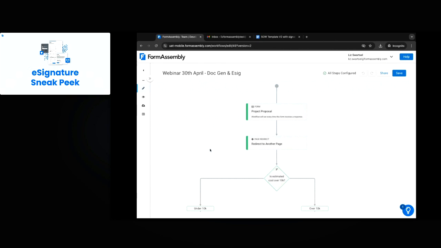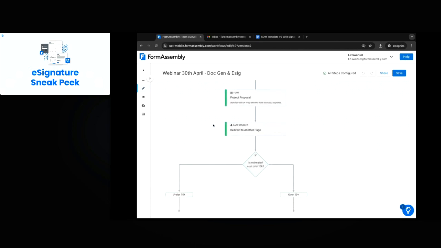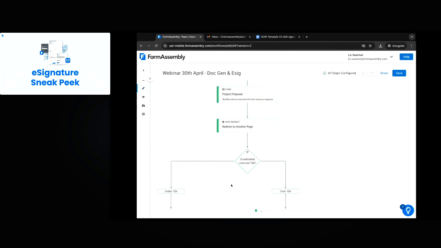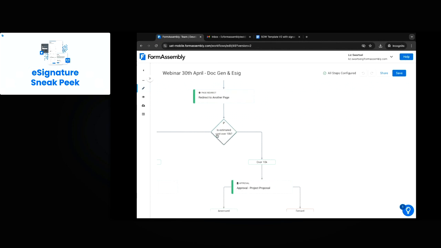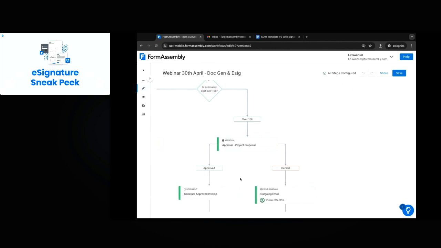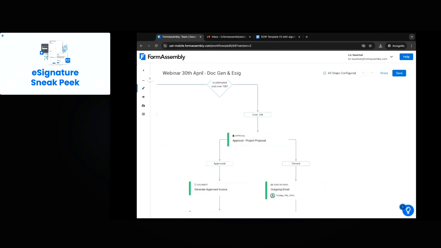So in this case, I want to demonstrate eSignature, and usually sign up on things that need approvals. And so we'll conditionally set up this workflow here now that we've been oriented to the workflow builder for those who haven't seen it before, to where if I have the estimate of the project over 10,000, I'm actually incorporating our approval step in this because I see a really beautiful relationship in our product and the power between using our approver step and our e-signature step.